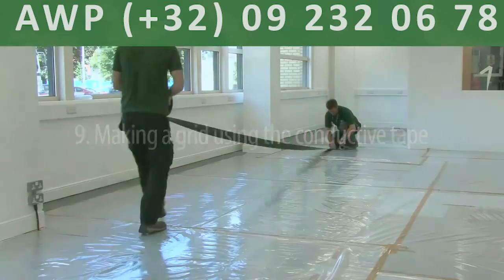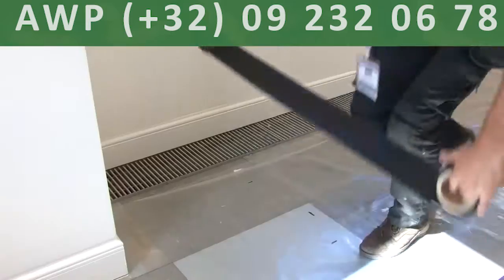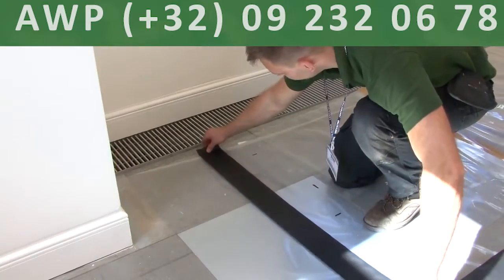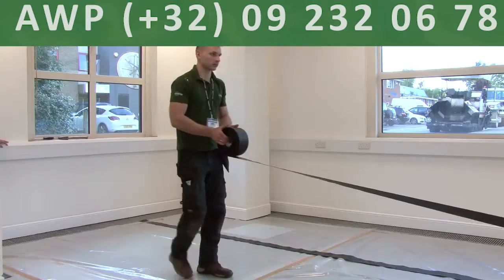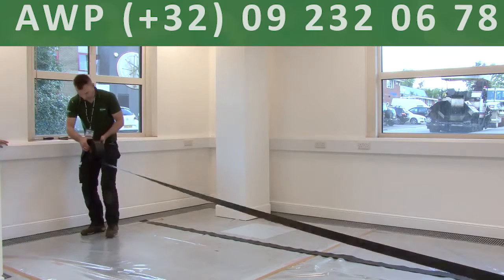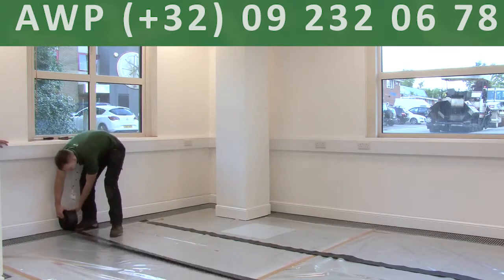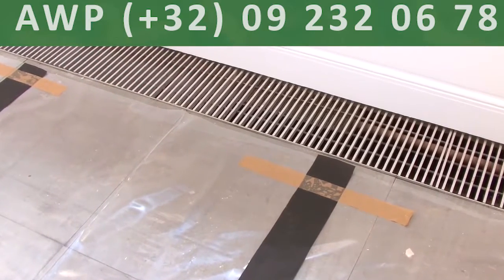Secure the first length of conductive tape at the top and run the line of tape the length of the floor. Secure the tape. Use your measuring tape to place the second line of the conductive tape 1,000 millimeter from the center of the first. The edges of the conductive tape are kept away from the metal ventilation grills.